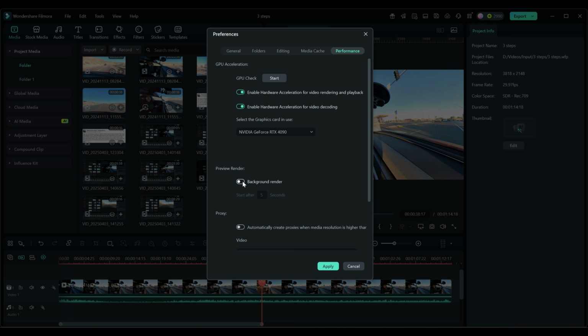But what Wondershare has done with it is they have now set where you can set a time in which the computer is just sitting idle. In other words, you're not moving the mouse around, you're not doing anything else within the program. And if it sees that the computer is just sitting here, it will start rendering in the background. We will go ahead and apply this, and it says after 5 seconds, go ahead and start rendering. So we'll do this, and when I leave the mouse steady for 5 seconds, we will see the green line all of a sudden appear across here. So let's observe that.